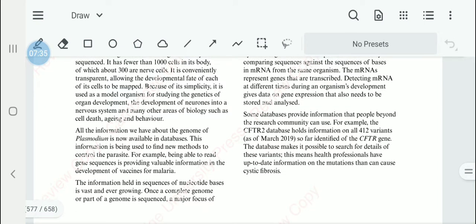This allows researchers to read gene sequences, which would provide them information in developing vaccines and understanding biological phenomena.